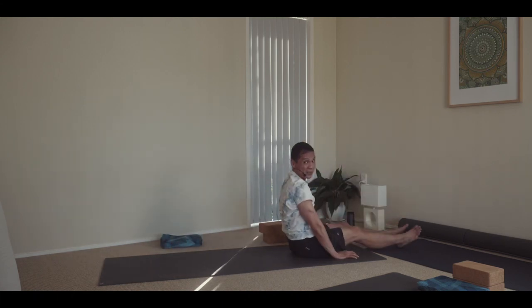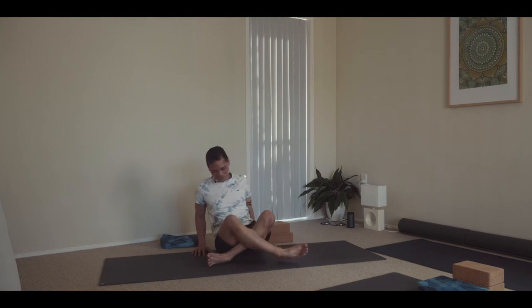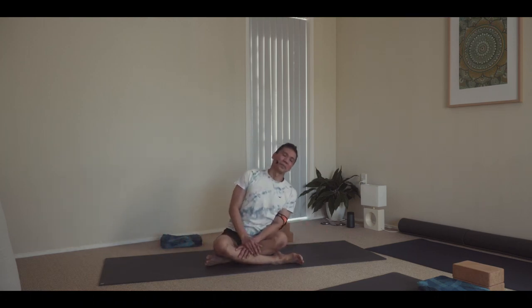Through the cross. And you can transition to sit through. Sukhasana. And the body is open, the spine open, the hips, the brain open.